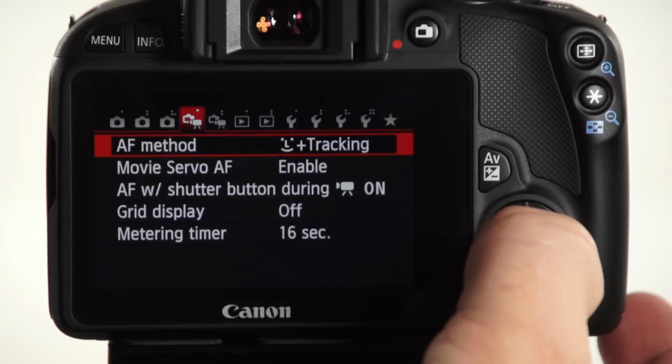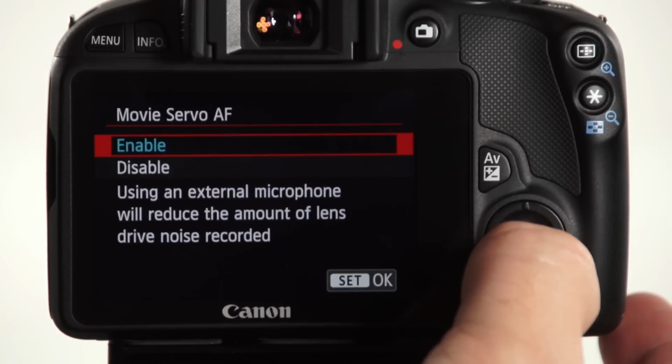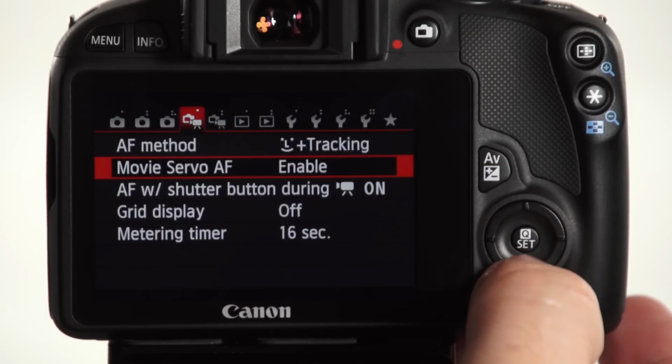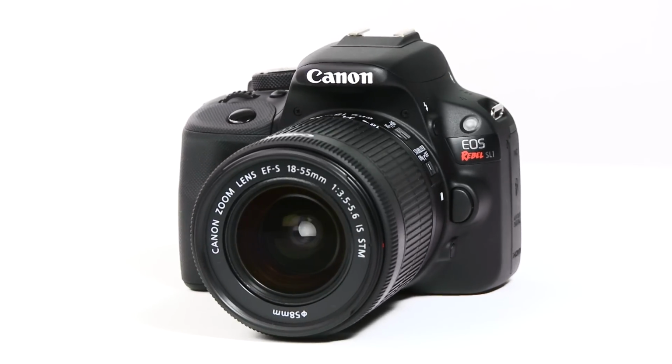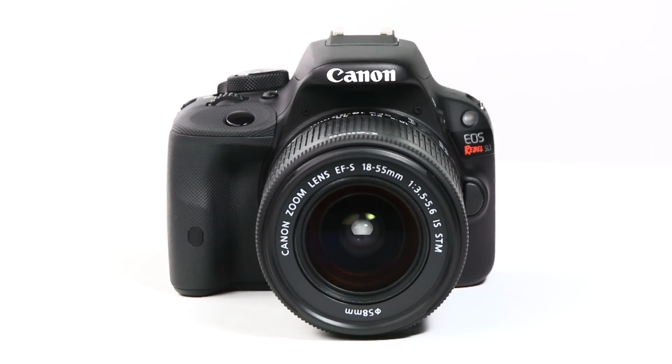In this second video of our three-part series, we're going to look past the basics of shooting video with a Canon EOS Rebel camera and get into those menu controls that are specific to shooting video. As we cover each menu item, we'll also help you with tips and advice for adjusting your camera to get just what you want. For this tutorial, we'll be using the EOS Rebel SL1 camera.